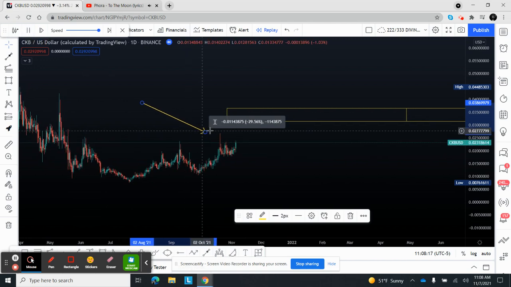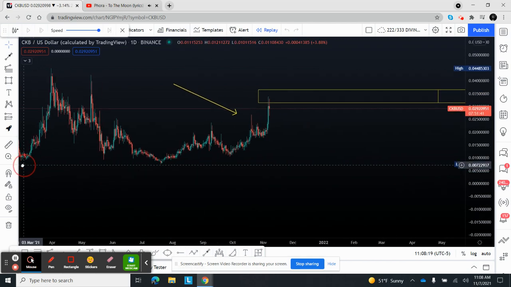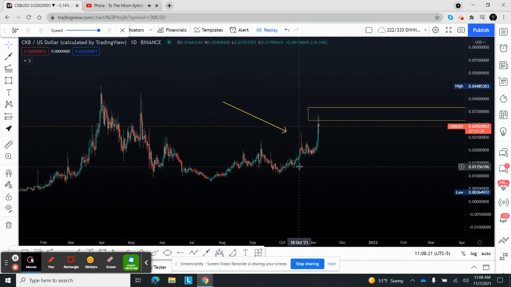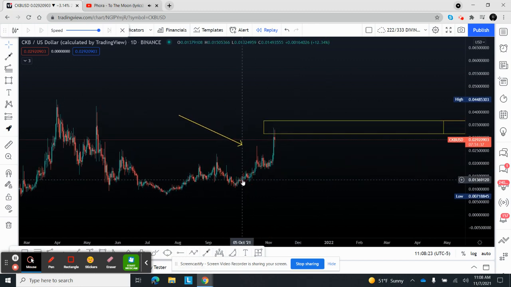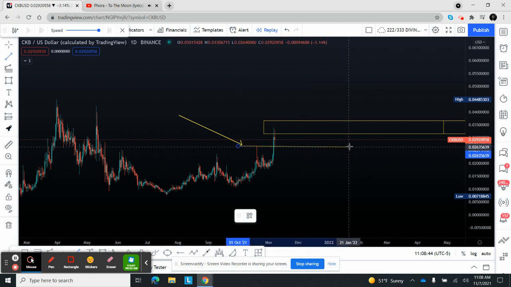Play it. What happened? Targets hit. What do we say? When targets are hit in an extension, you're more likely gonna have a pullback of some sort. What do we get? A pullback. But when you look left, where did it bounce off at? Recent area of what? Resistance. It's following what? Market structure. See?